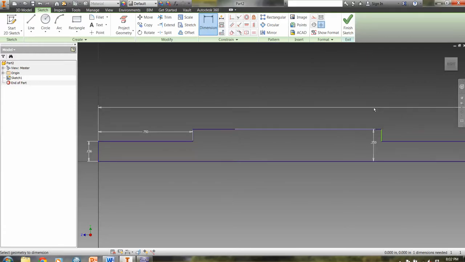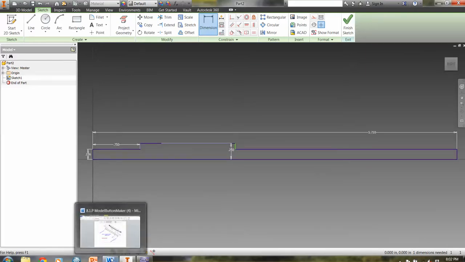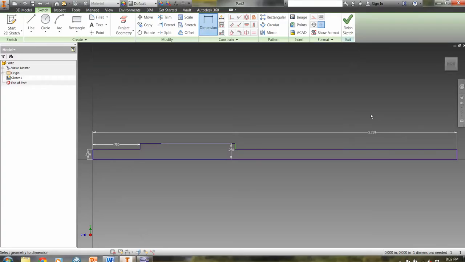So make sure that you're getting those measurements off of there, and you have the proper sizes as you put everything in. Then we can go on to getting the right dimensions for the remaining of this, which involves using a new thing called the thread command.